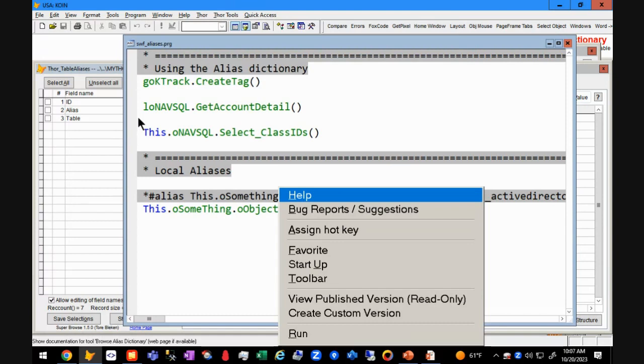So the first item is help. I'm not going to follow that help because it's going to take me someplace else that I don't want to go. It will find the web page in GitHub that describes what the alias dictionary is and tells you what all the options are and how you can use them. And one of the things that I did for this quick access menu is every tool that's in the menu, I made sure that it pointed to the correct documentation. And incidentally, I have to say that the first reason I did this was not to be nice to you guys so that you would have documentation. That's where I ended up with.